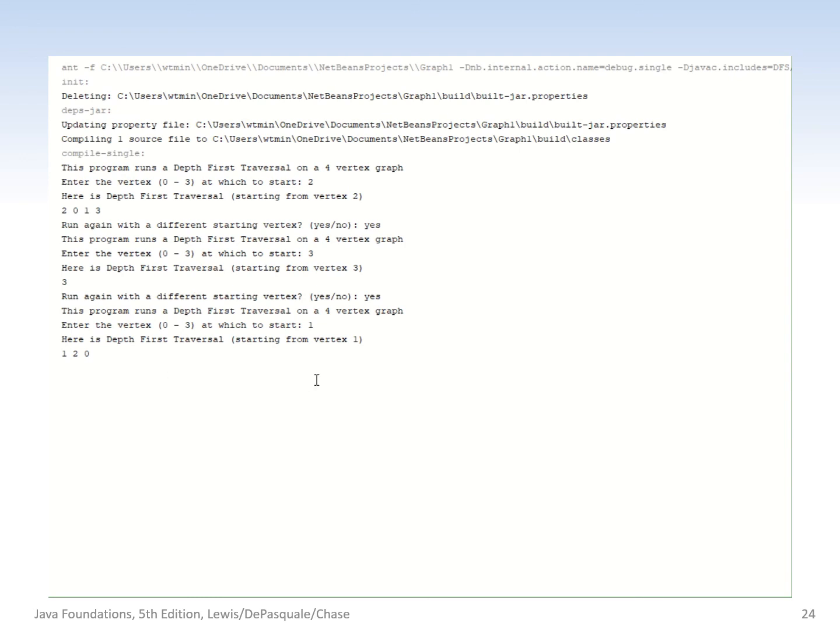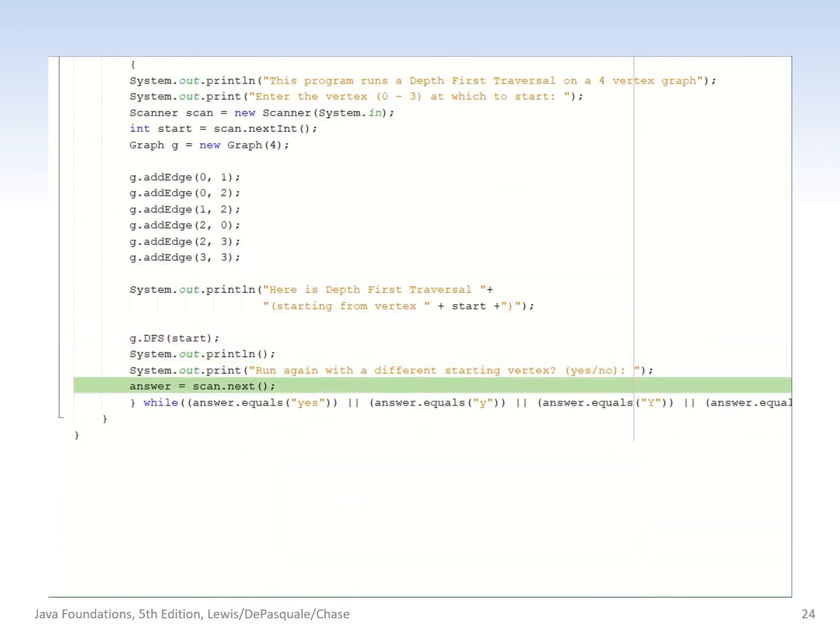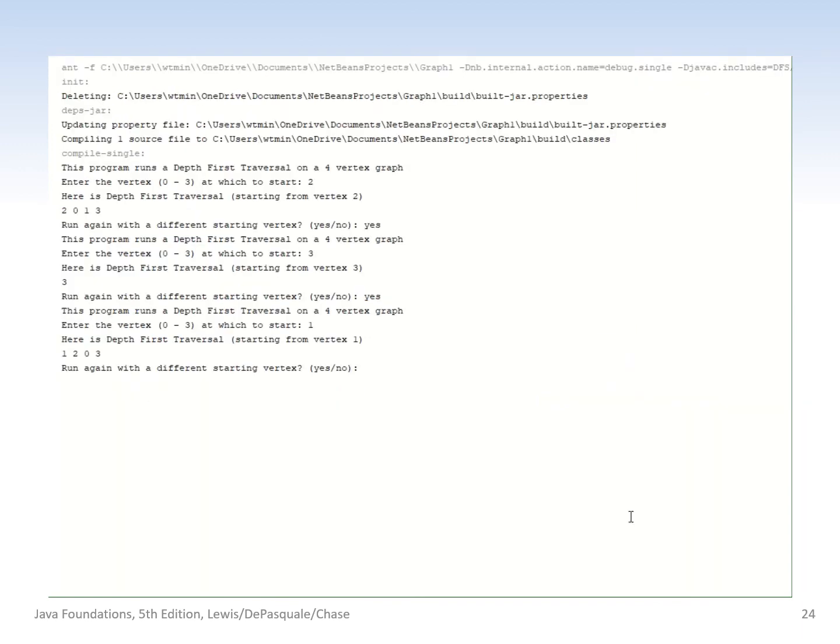From 1 we can get to 2, we get to 0, to 3. I'm not going to run all the possible scenarios, but you can, because I'm going to give you these files. It's going to contain both traversals in the same package.